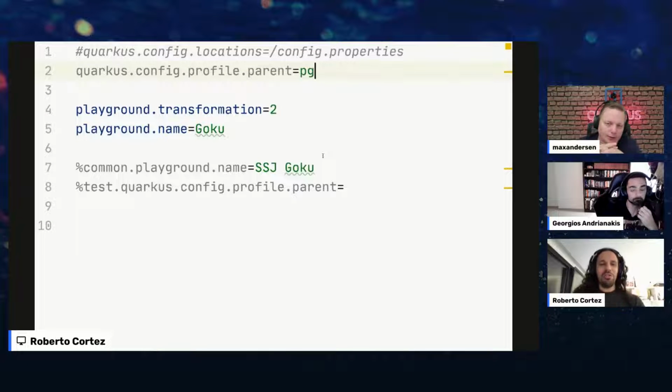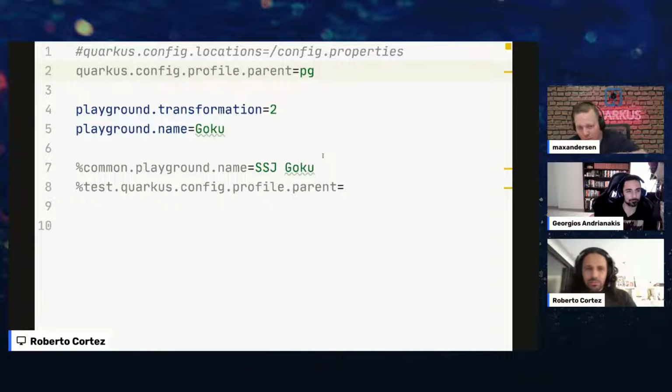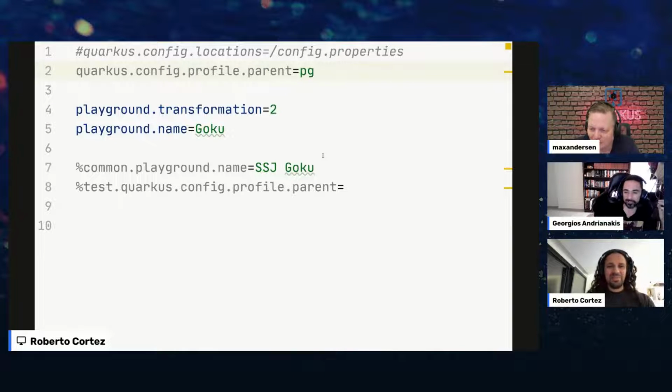They can reuse it from the dev mode and the test. Exactly. So they can reuse this profile either on dev, on production, or whatever other naming profile that they have. And those can also be put in separate files. So I can have application-common. Yes. Okay. Nice. I like that. There are so many improvements here since even last time I checked.